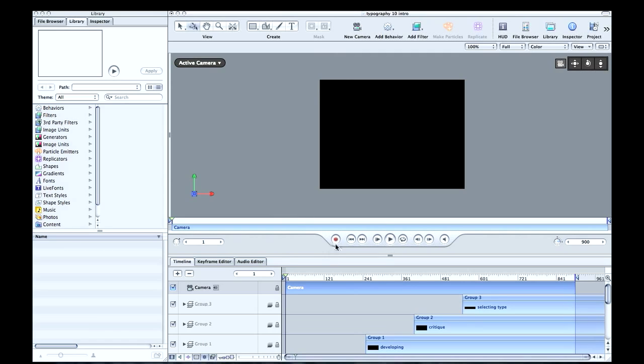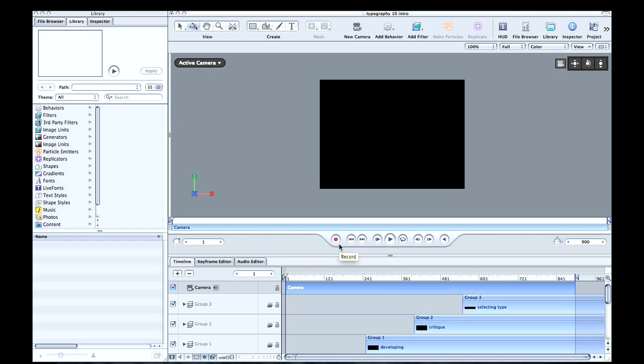The record button allows me to position the camera at one point in time, and then if I move the playhead to another point in time, I can tell the camera where it needs to be at the second, third, or fourth point in time.